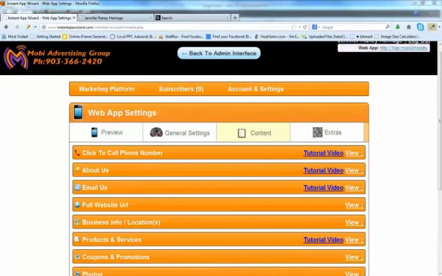Let me say something about social media, and I know everybody wants every social media tab out there. The more tabs you have, the less likely somebody's going to look at it. The more social media tabs you have, the more they have to remember to sign into that stuff and physically go in there and do something with that. So if they want to go to Instagram, they're going to go to Instagram. If they need pictures in their app, charge them for pictures in the app. Don't say, well, let me put Instagram. You can put Instagram in there now. All you got to do is go to custom content and link it.